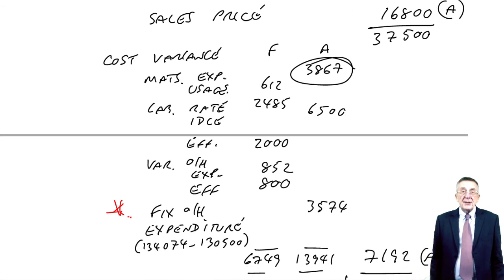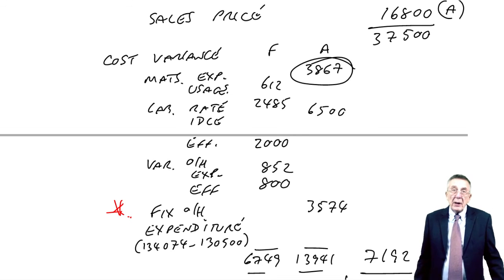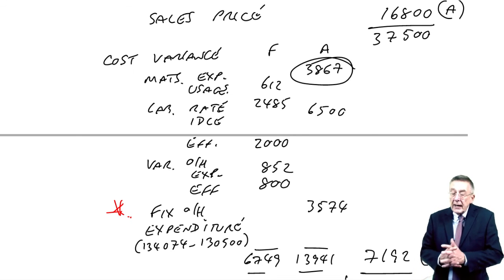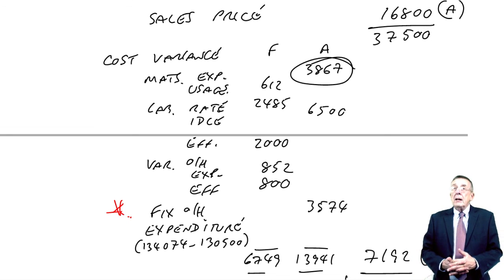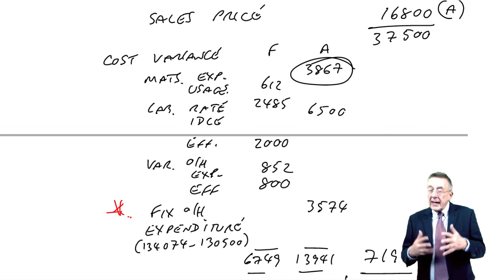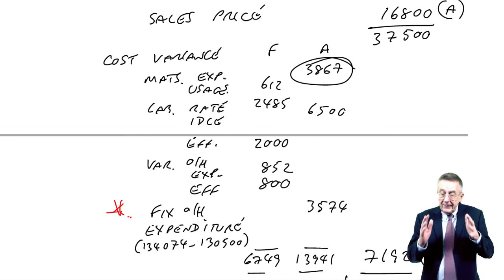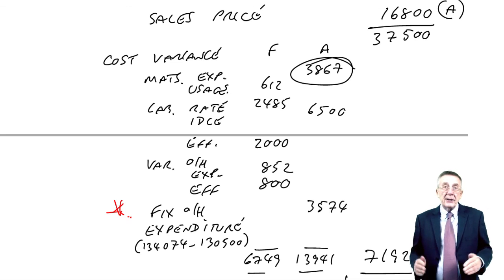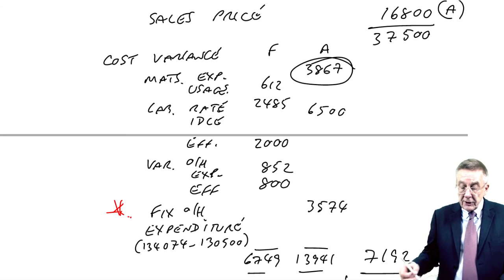We overspent 3,867 on materials. Why? We don't know. There are lots of possible reasons, but you are asked to be able to interpret, to discuss the variances. It won't be a long lecture, but I do need one more lecture interpreting, discussing the variances. So no more arithmetic for this chapter, but just one last lecture on this.